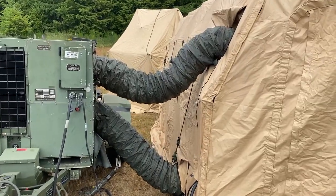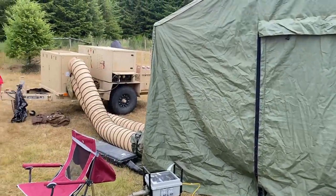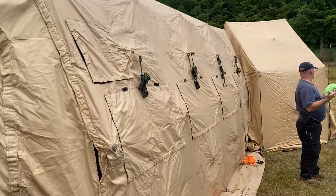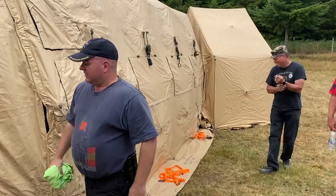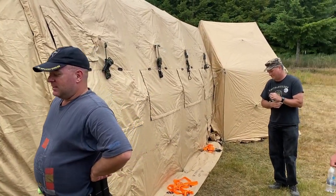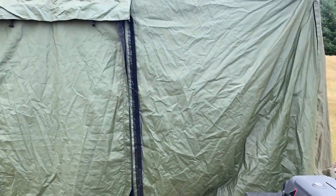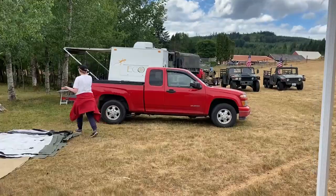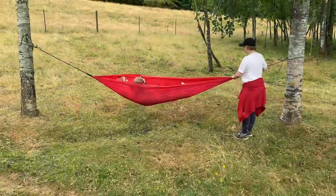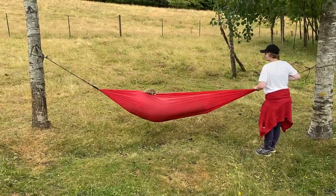Okay, this has got to be Air Force. It's got to be an Air Force tent, yeah. Hello. What you doing? YouTube video. Hopefully promote the event. But this is going to be an Air Force tent because it is air conditioned, is that right? No, the Army had them like this. Oh, did it? Huh. Yeah. Had some in my unit in the Army. Okay. And it's a fun time for all ages. Definitely.